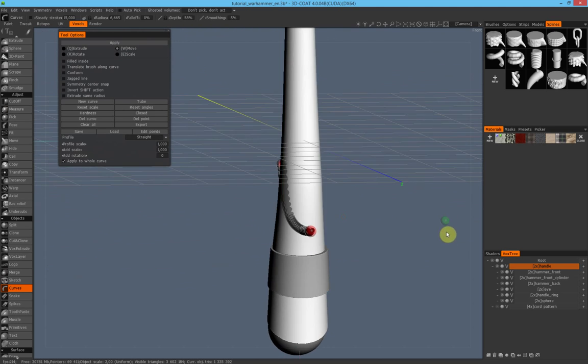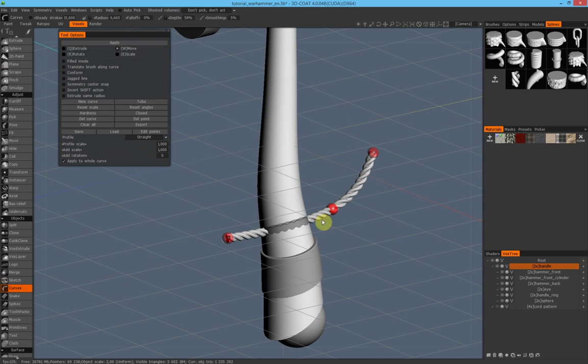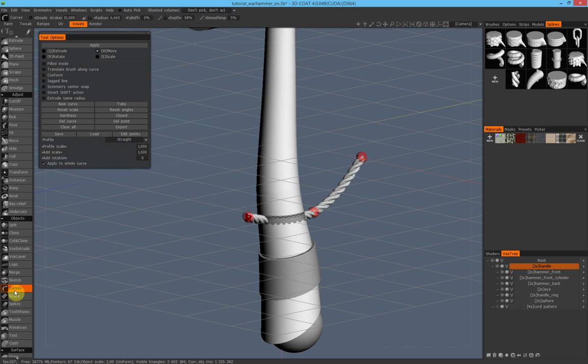First, I start with some points and I have this curve here. What I want is for these points to snap to our surface on this object. The points are not doing this now. I can move them through the object and nothing happens. To snap onto my surface, I go into my tool options window that appears when you are using the curves tool, and then I click on confirm. With confirm, you can snap the points directly to the object. As you can see, I move the points over my object and the points are snapping now.